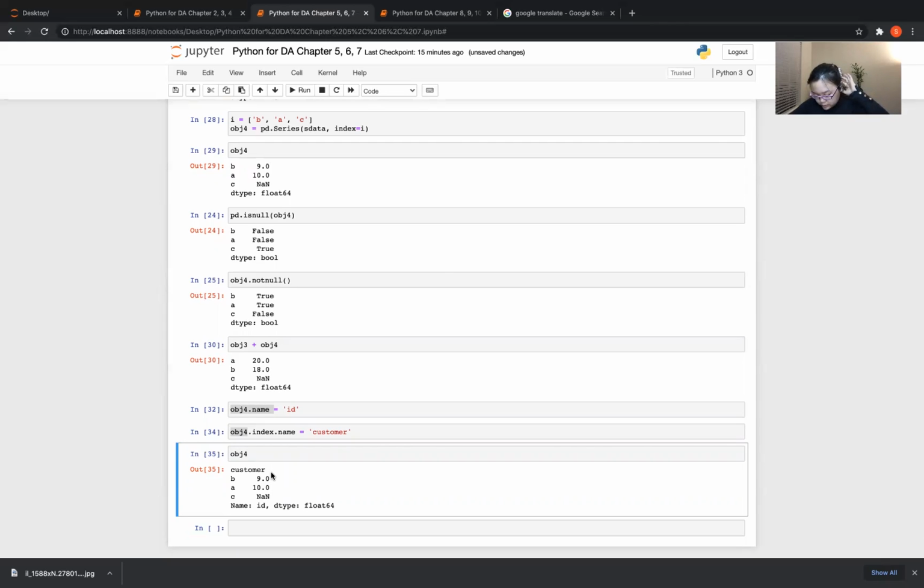That means for both the Series object and the index, we can assign a name.